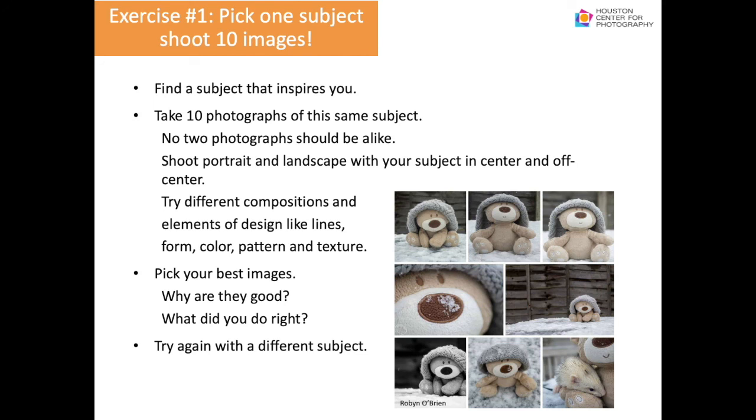I want you to find a subject that inspires you. Anything works, really. Like, in this example, it's a teddy bear. Take 10 photographs of this same subject, and no two photographs should be alike. And I want you to try to shoot both portrait and landscape, with the subject off-center, in the center. Try the different compositions we talked about and the elements of design like lines, color, form, pattern, texture.